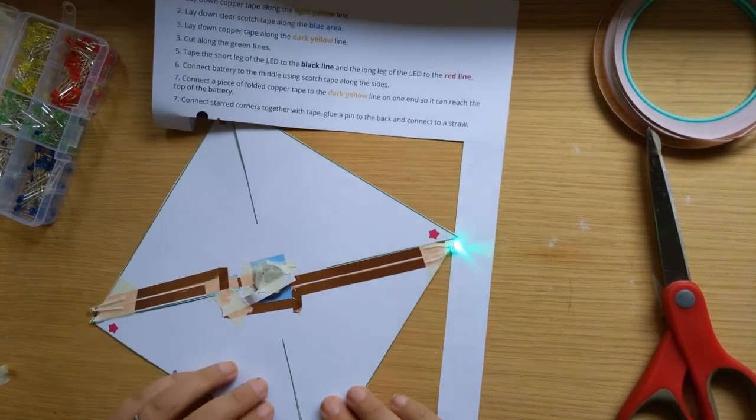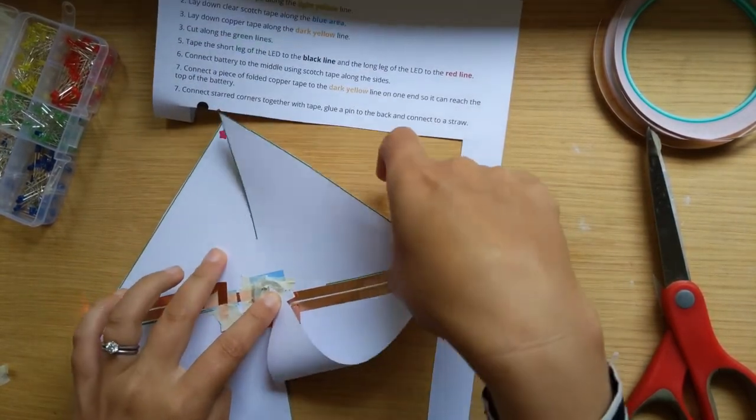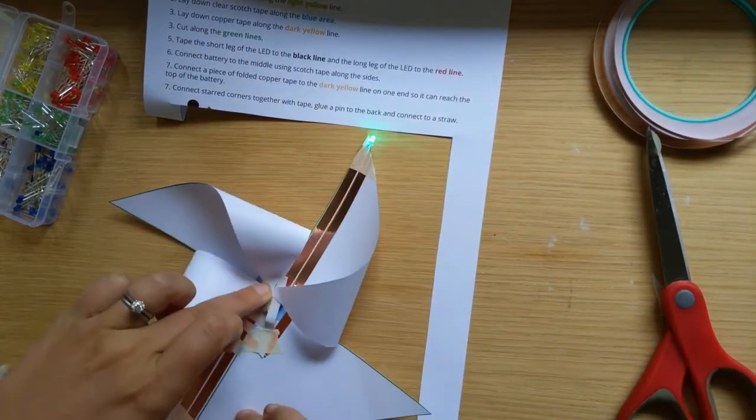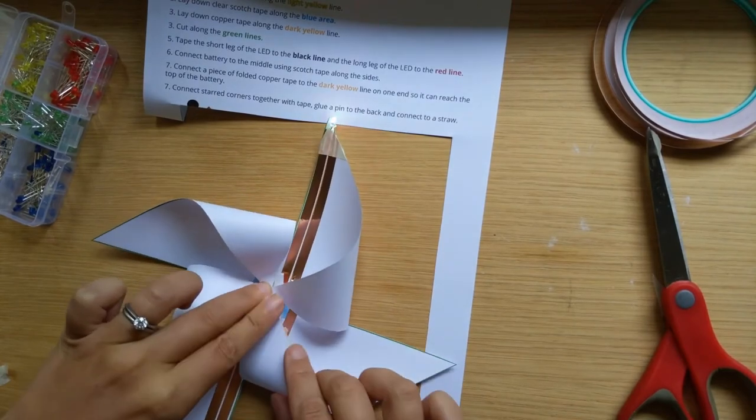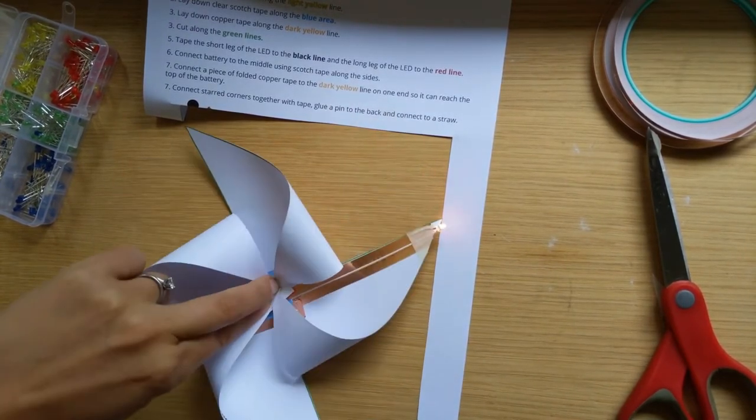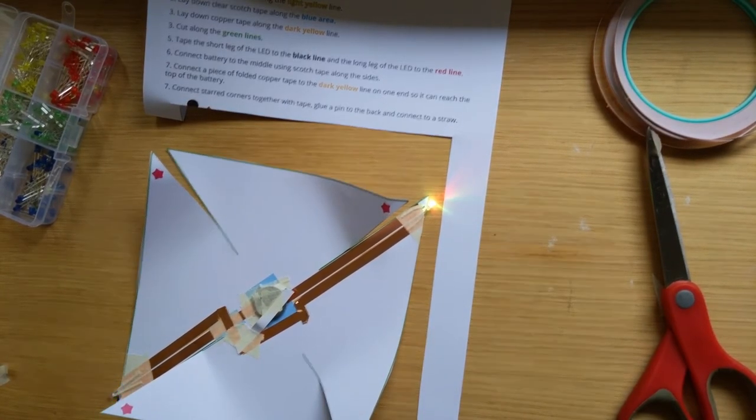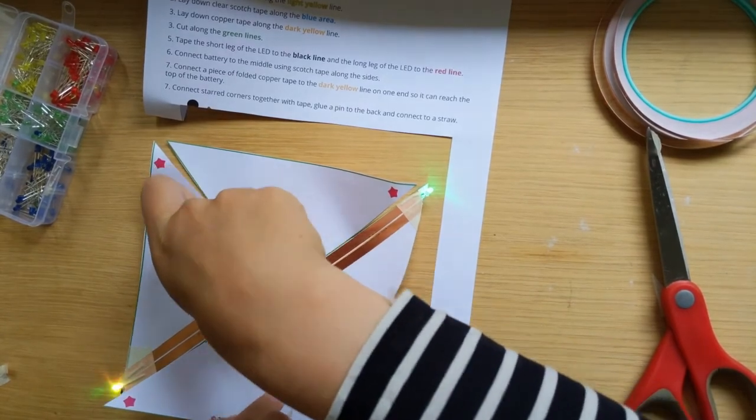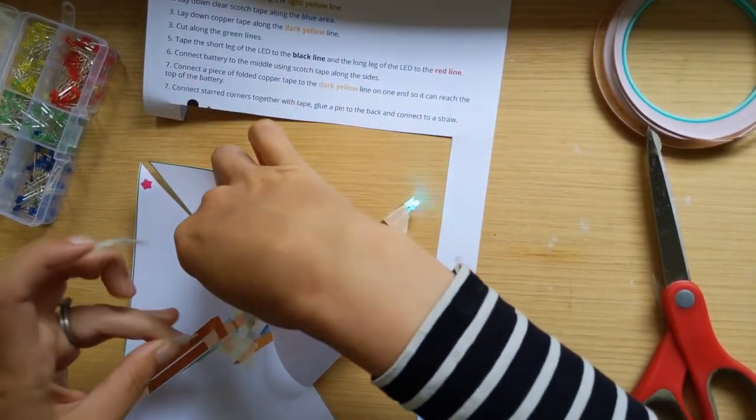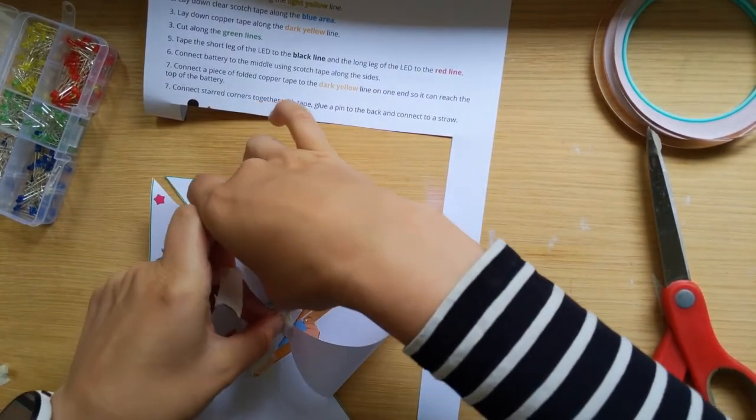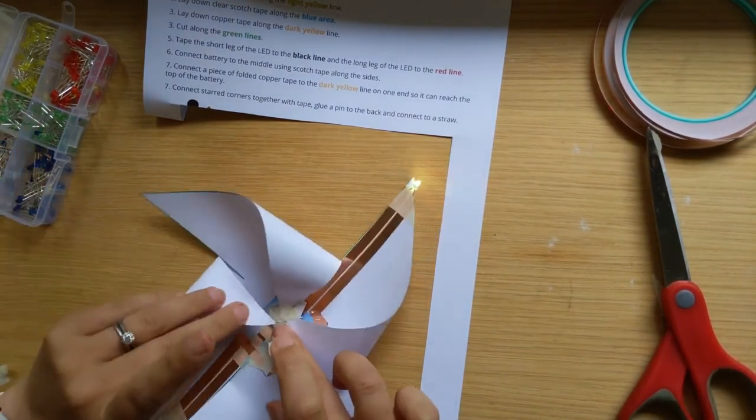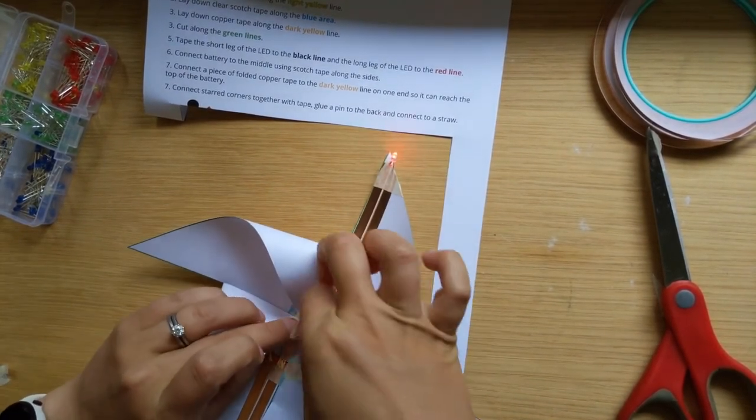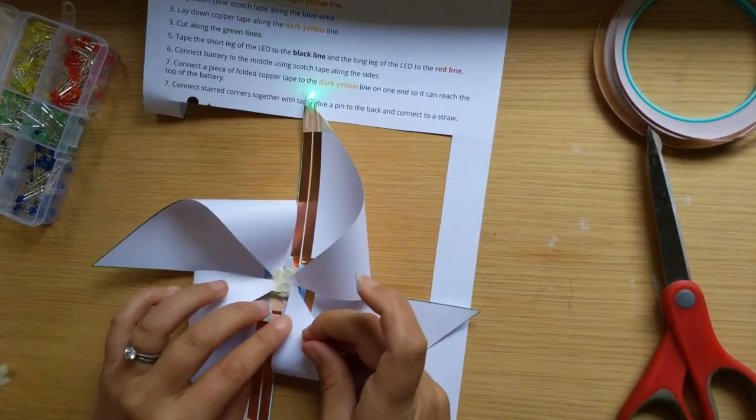And now we just need to connect the stars onto this center piece and as we connect those stars you'll see the pinwheel starts to take shape. And we can tape these stars down. You can tape them one at a time you can tape them all at a time. You can see that once you tape the stars right on top of that battery you are getting that pinwheel shape that we like. So let's go on in with a little piece of tape. Doesn't need to be lots of tape for each piece and I'm just going to tape these guys on just a little tiny piece of tape. Make sure that you have the piece with the star that are taping in. And you can see how your art would really come to life if you pre-decorated all of the white space in this square. It would be a lot of fun.